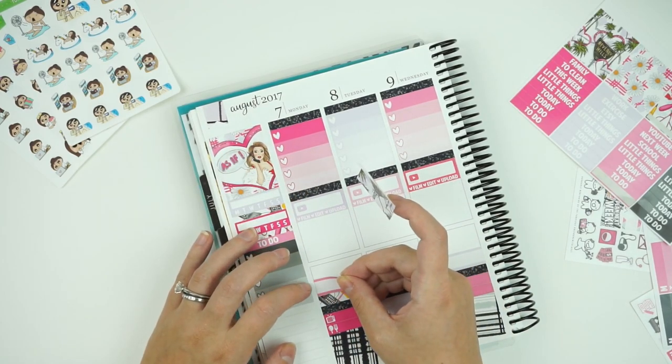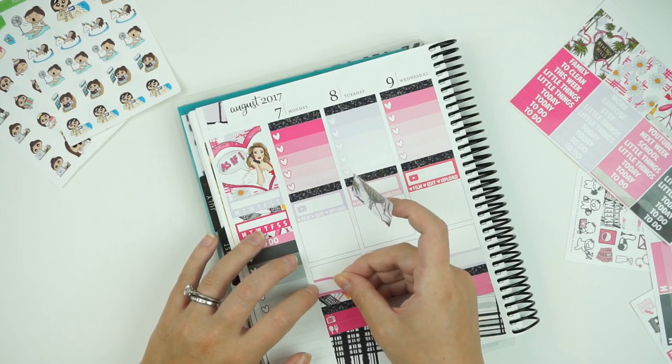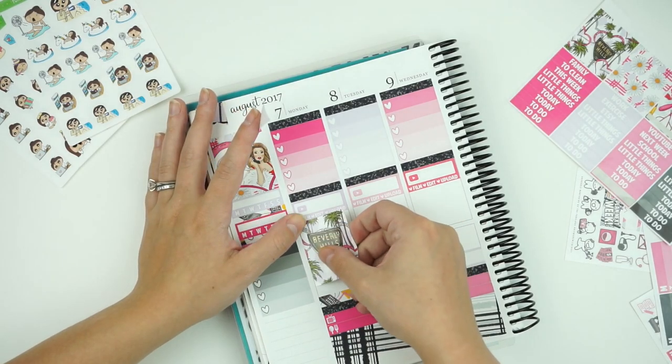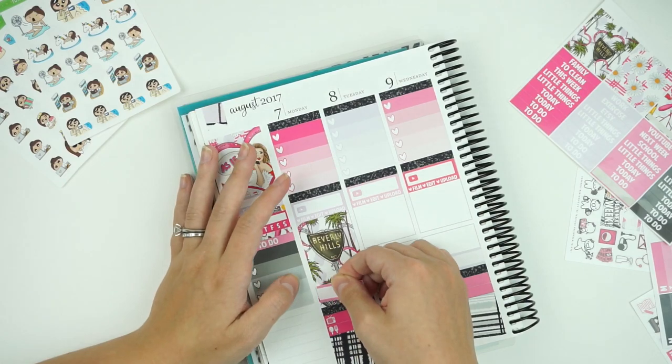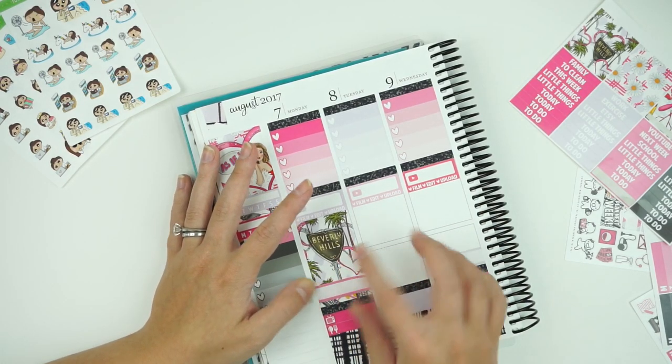I'm going to put this in here. I'm actually going to layer this over just so... No, I'm going to do it all the way to the top. It's okay. I'm going to put this down first and see what it looks like. So I don't have anything going on today. I went to lunch with Nick, but I don't think I need to put that in there. So I'm going to just stick this on here like so.